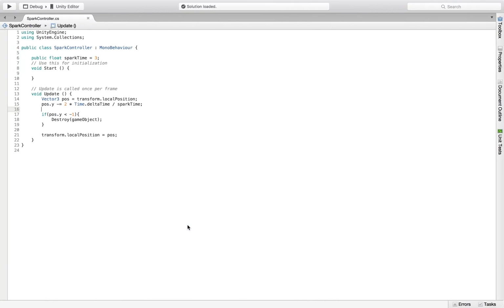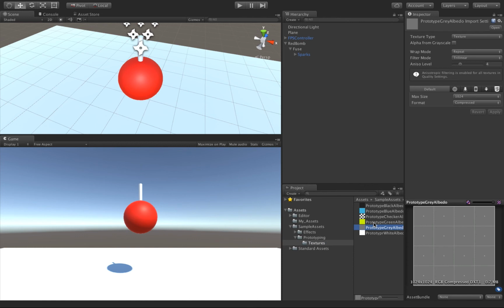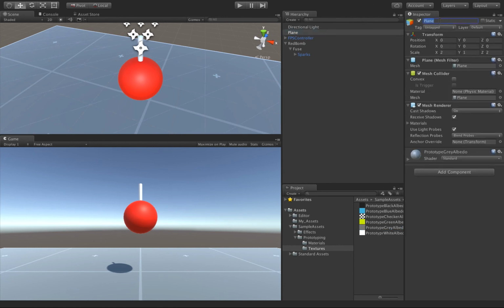What else do I want to do? Yeah. In my next video, we'll work on explosions, but this was just kind of a setup thing. So just to finish my setup really quick, I did make you guys import some sample assets, and I want to use one of them right now. Under prototyping textures, I'm going to take this gray texture, not this green one, that thing's too bright, and put it right on the plane that is the floor. You see how the plane looks better? It's going to be so much better for debugging.